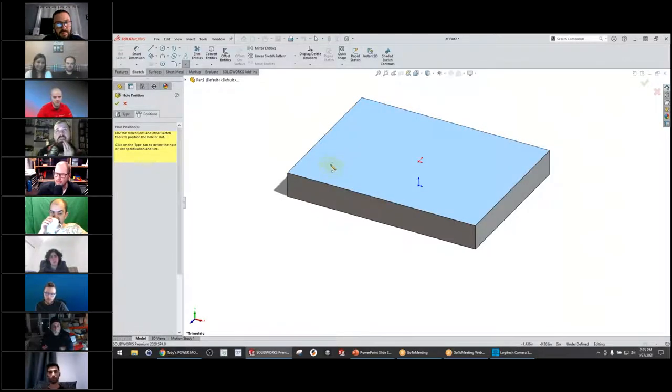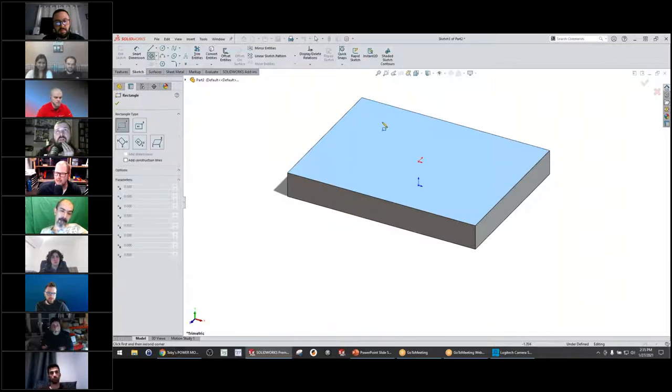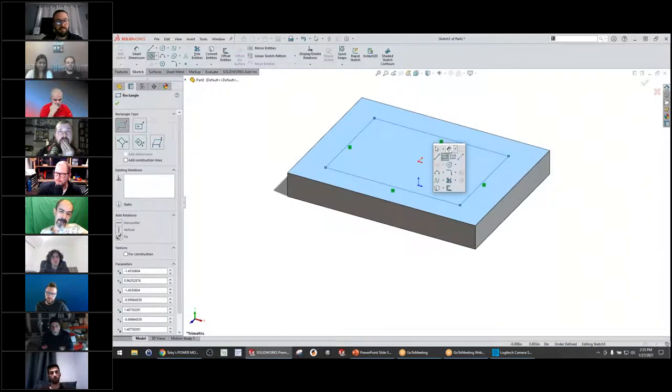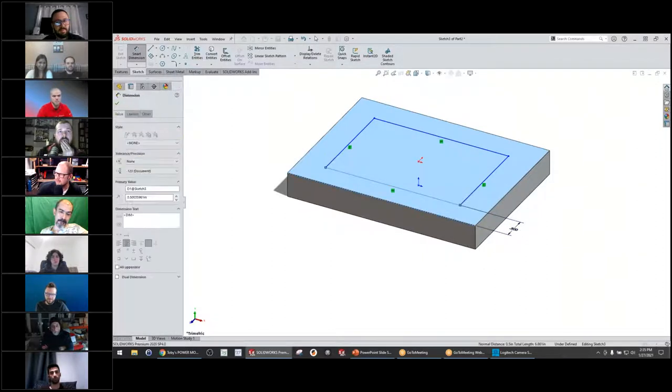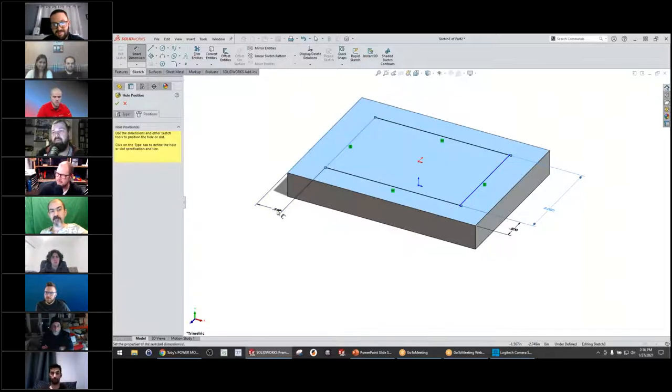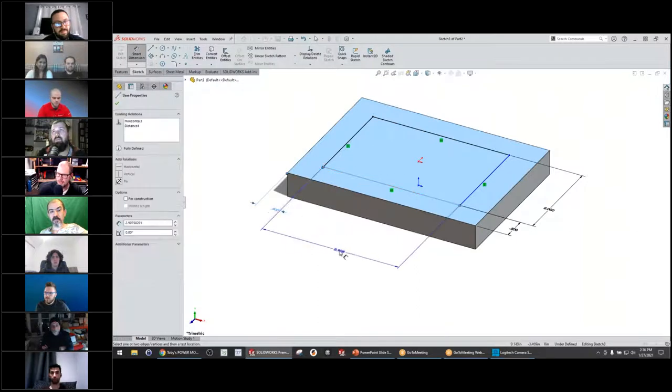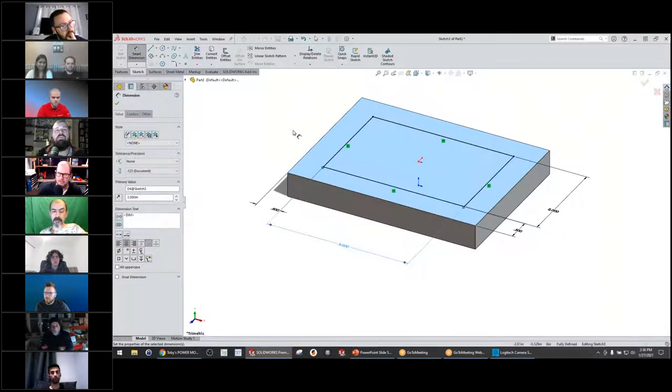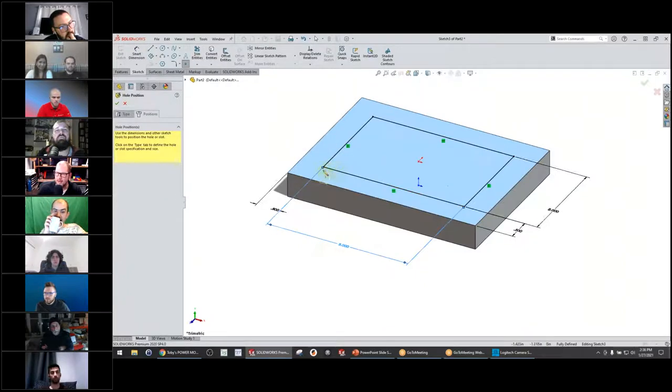And this is another spot where you can sometimes save yourself some time just by taking advantage of things like mirror and symmetry. It depends on what you know about the model. You can also, at this point, press the S key and draw a rectangle, and you can just drop in a rectangle like so, and then put on some dimensions on that rectangle. So I could say this is going to be 0.5 from that side, and this is 2 inches across. Again, this is just based on that print. And then this is 0.5 from this side. I don't want to necessarily assume that it is symmetric if the dimensions are being given to me from an edge. Maybe that edge is key, but then I could jump back into the point command, and now wherever I put a point, that's where I'm going to get my hole wizard holes.